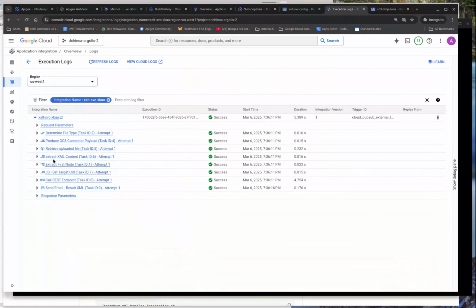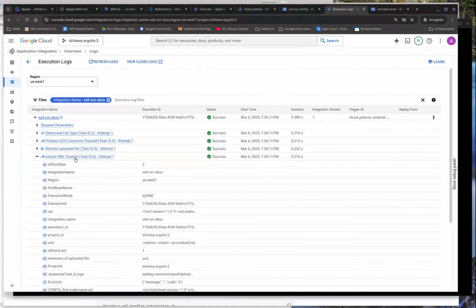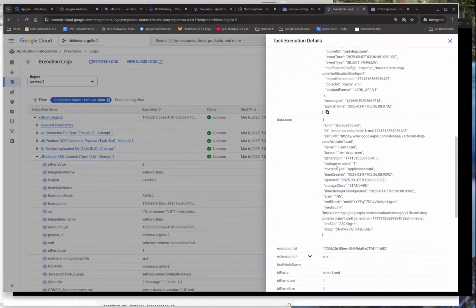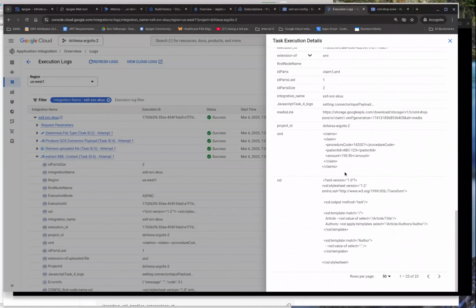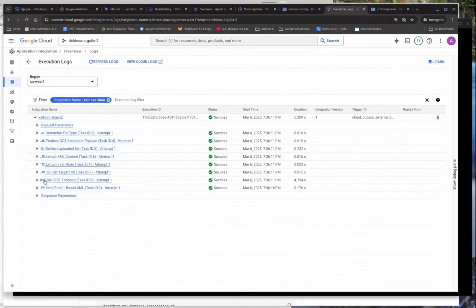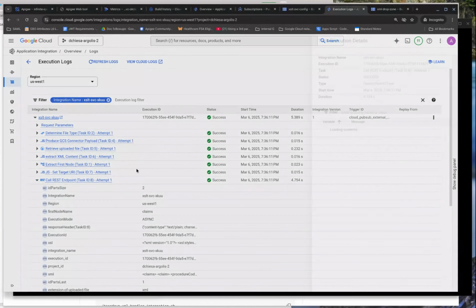examines the XML content, which looks like this. That's the XML content that was uploaded, and then routes it to a particular service and calls that REST endpoint.